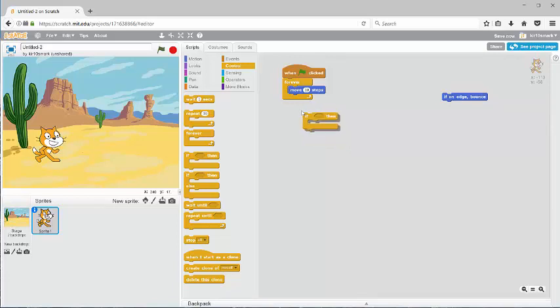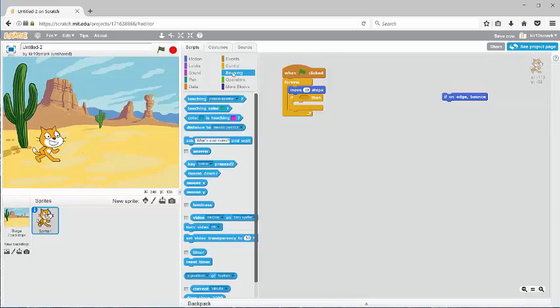So what I'm going to do is put this underneath. So keep moving 10 steps. And each time you do that, I want you to test a condition. And what I'm going to do is go into sensing. And sensing has to do with sensing this little sprite's environment. And if this little sprite is touching, so notice the shapes. Notice this shape looks like it fits right into it, just like a puzzle. Looks like it would fit into that, so it's appropriate to put that in here. So if my little sprite is touching, I'm going to click on the drop down.